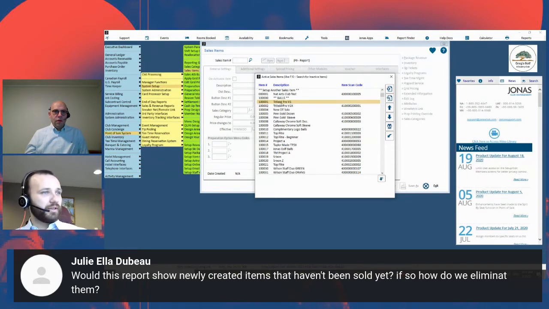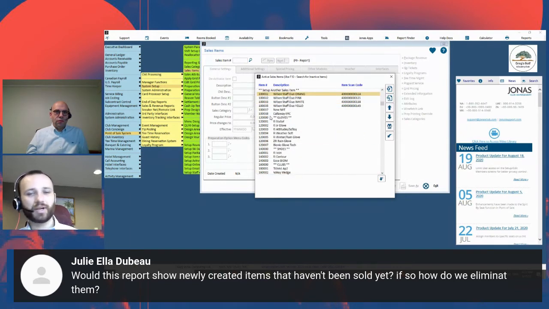Now, when it comes to deactivating items, the only downside of doing it this way rather than deleting something is that when you deactivate an item, it does still use that sales item number. So my Pro V1s, when I deactivated those, I can't then reuse 100,001. That item is still in use, even though it's deactivated. So that's really the only downside. If you were deactivating your items and also creating new items, I would continue on with that coding method. I wouldn't go back and try to reuse sales item numbers.